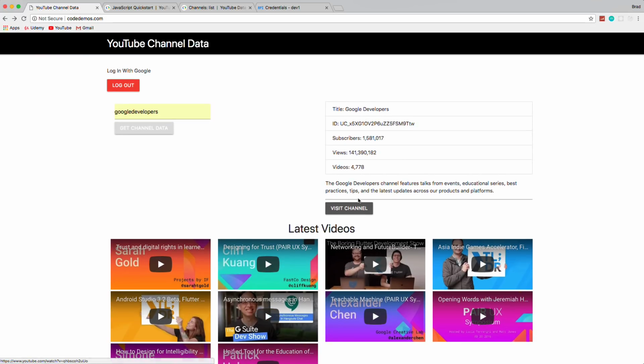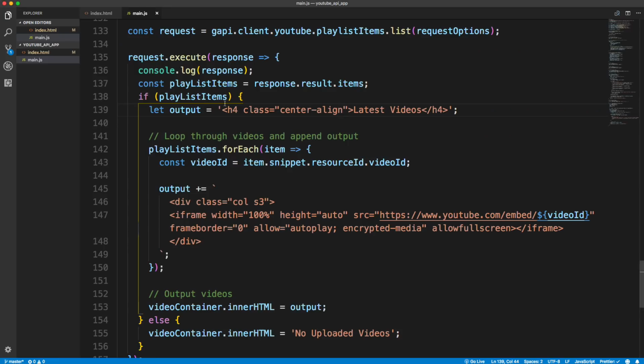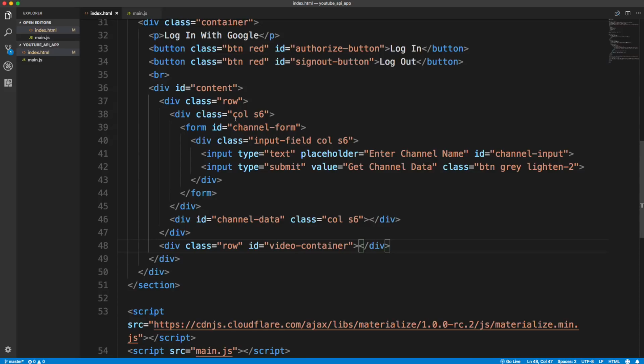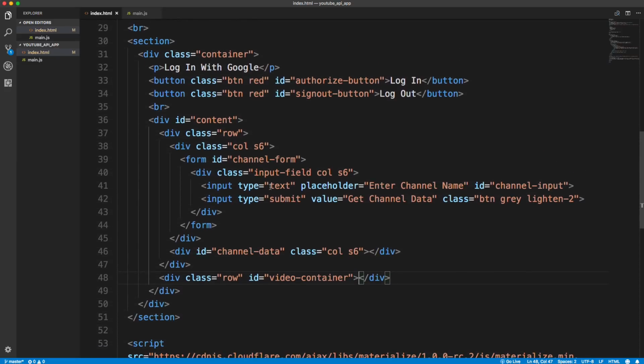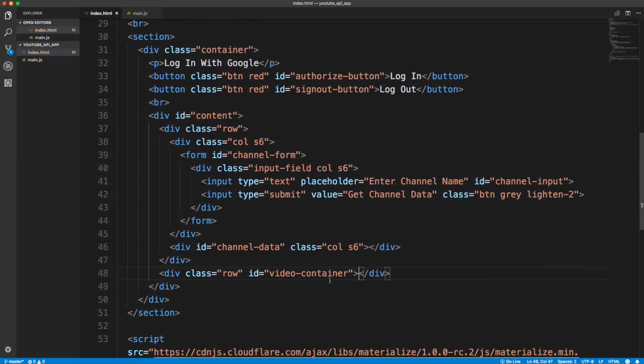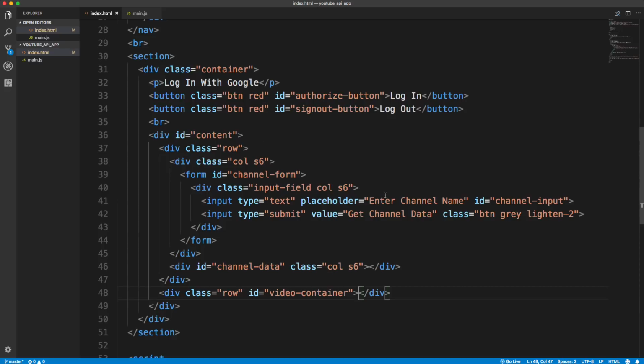All right, now one small thing that's bothering me is the space here. I just want to push this latest videos down a little bit. Also, this button I want to make a little darker on the white text. So real quick, I'm just going to go to the index.html, and let's see, what button is that? That's the form button, right? So lighten-2, let's just change it to gray.